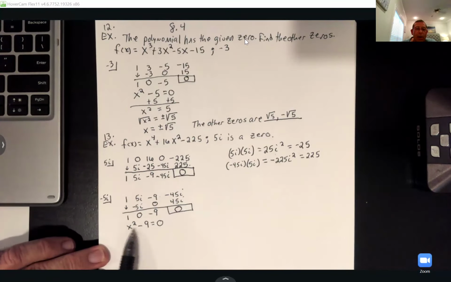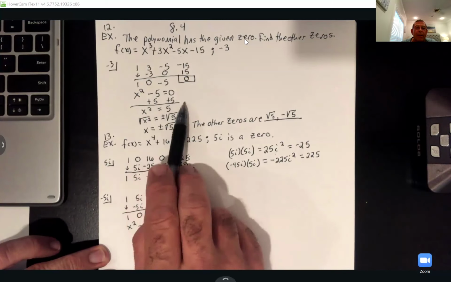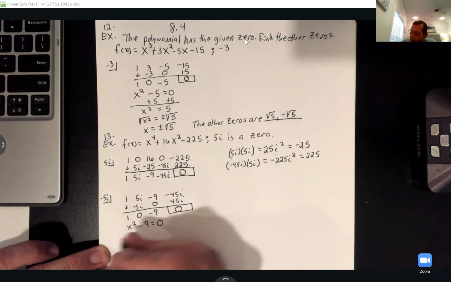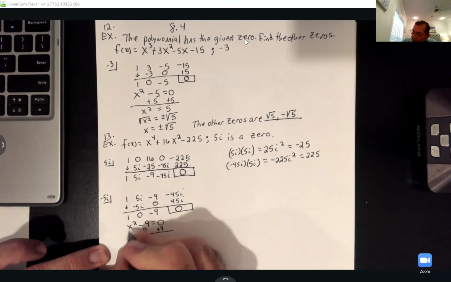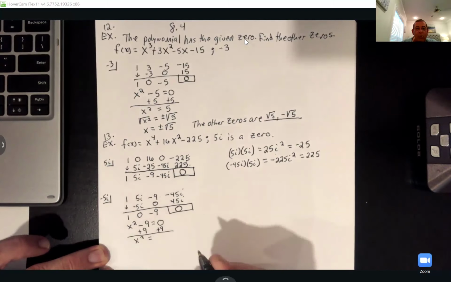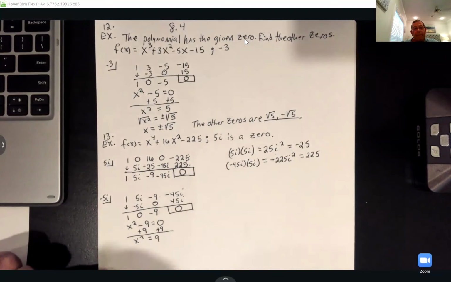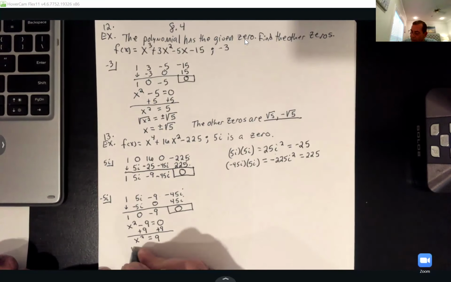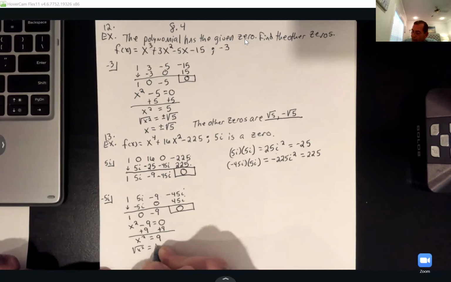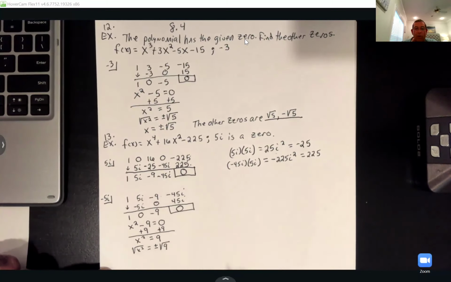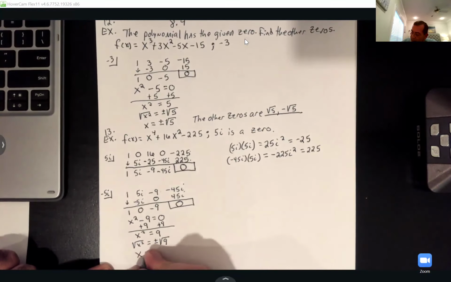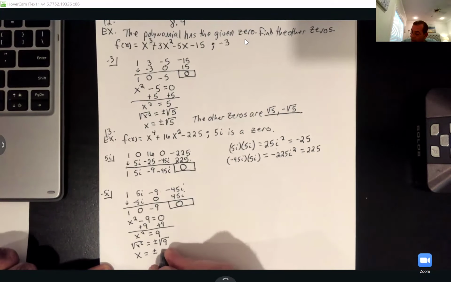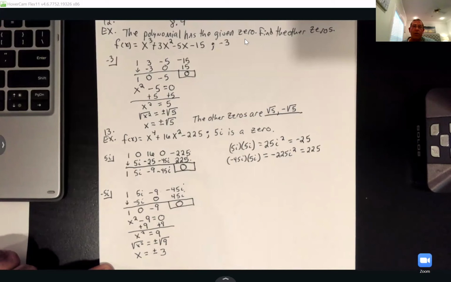And y'all, since I got an x² and a number, I'm going to do the same thing I did up here. Solve it by square roots. So we would start out by adding 9. So that brings down my x² equals a positive 9. And then we'll do our square roots. So that'll be a plus or minus square root of 9. So y'all, let's see. That's going to give me what? x equals plus or minus. In this one, we can actually take the square root and get our 3.